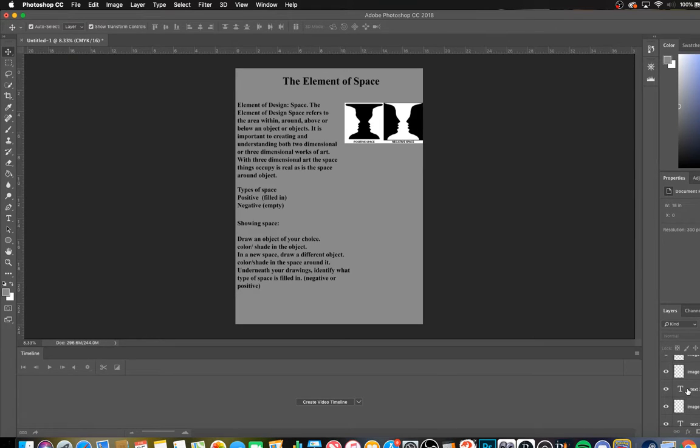And now we've done that, we can get back to bringing some images in. But we do want to lock our text layers because the last thing we want to do is put an image on a text layer. I've done it before. Pretty much everyone has. And if you haven't done it yet, just wait, it'll happen to you.